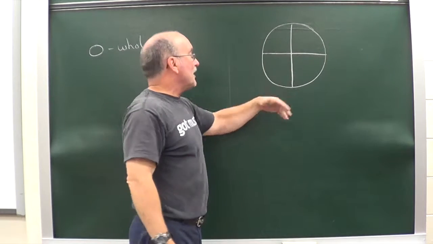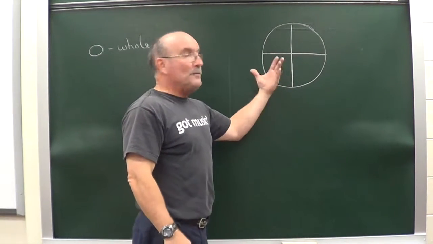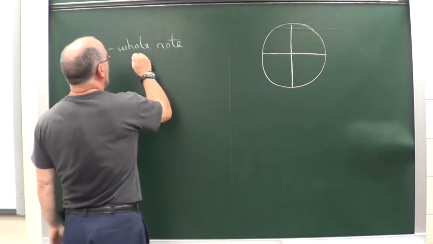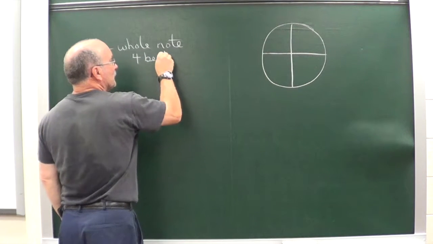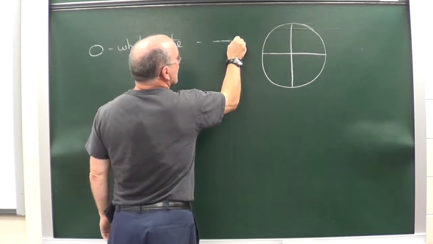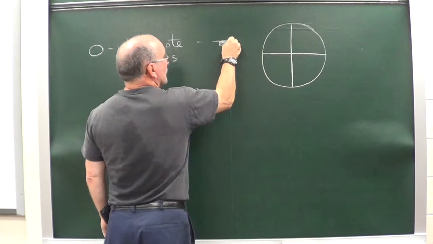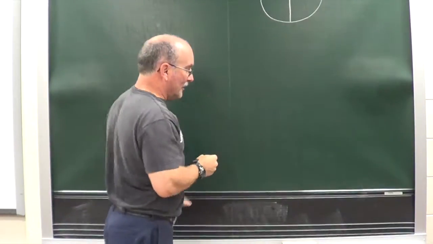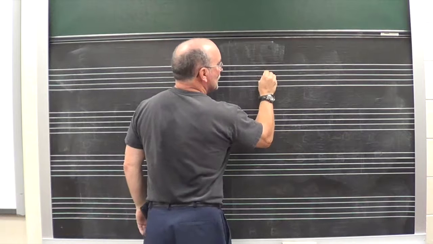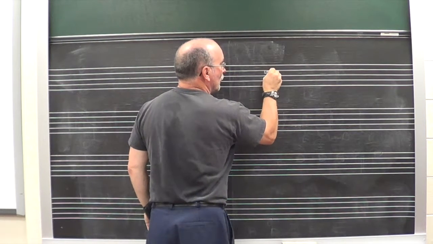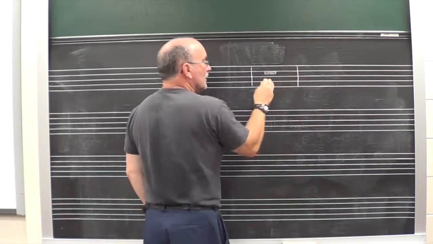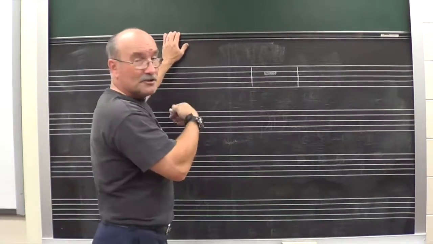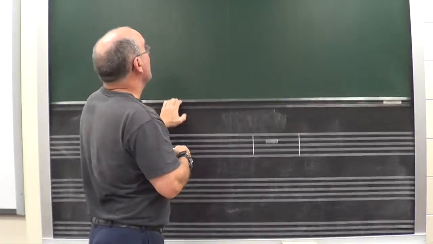if you think of this as a pizza, if I give you the whole pizza, well then how many pieces are you getting? Well, you're getting 4 pieces. And the same thing with this. The whole note gets 4 beats. And its corresponding rest is the whole rest. Looks like an upside down hat. It's always located below the 4th line of the staff. So it would be located right here is where you'd find the whole rest. And for the most part, it's always by itself in the bar because it gets the whole thing. So it's the only note value that needs to be in the bar.